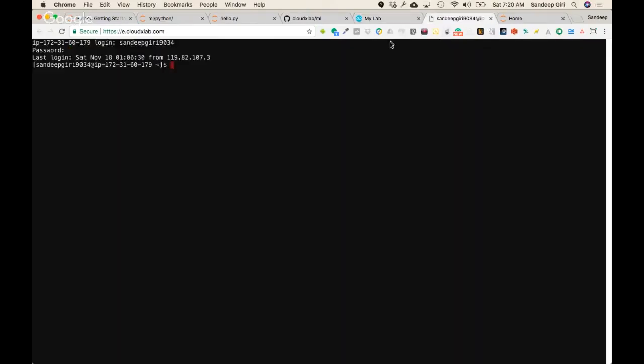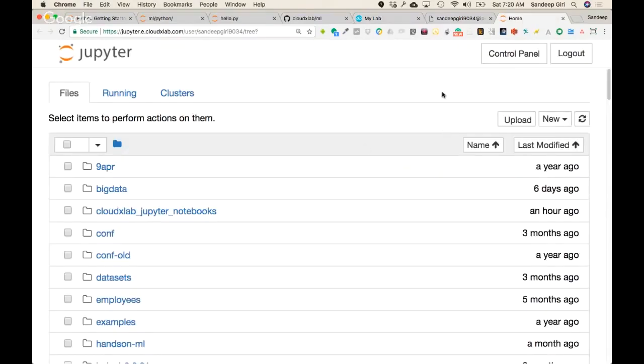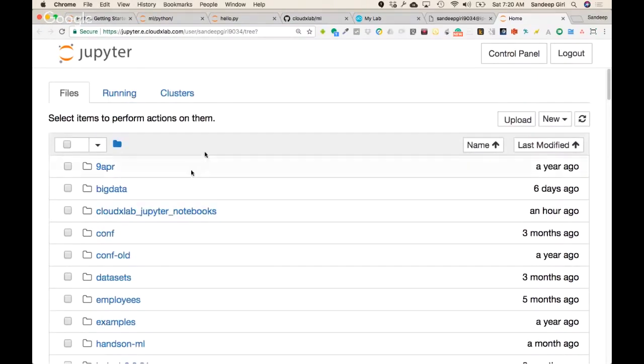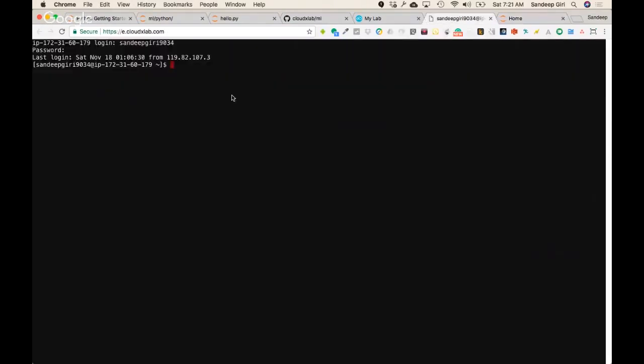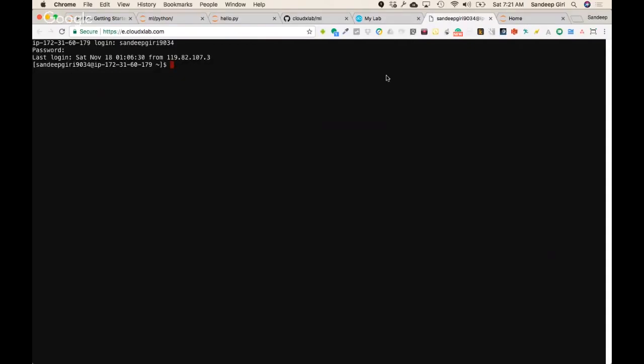So basically, when you take CloudX Lab, you get a Linux server with everything installed, and this Linux server is part of a Hadoop cluster. Okay, so what you see here is my Jupyter, the one that I'm operating on, and whatever you clone in the console will be available here as well. Okay, these are my folders available in the console.